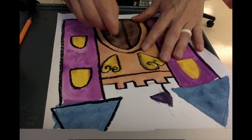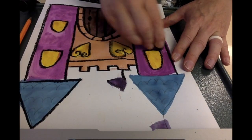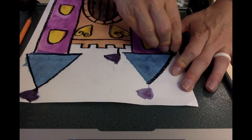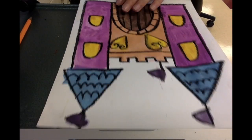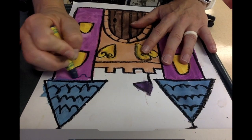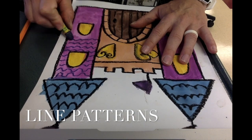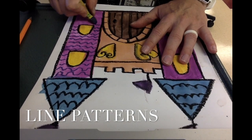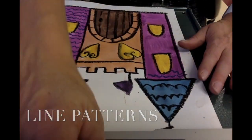Once you've outlined with black, I didn't stop there. I started thinking about all the different kinds of lines that we've learned about and how we can use those lines to start decorating our castle picture. So I'm just gonna go ahead and take a few colors and use those colors to start adding on some lines to complete my project and make it much more visually interesting.